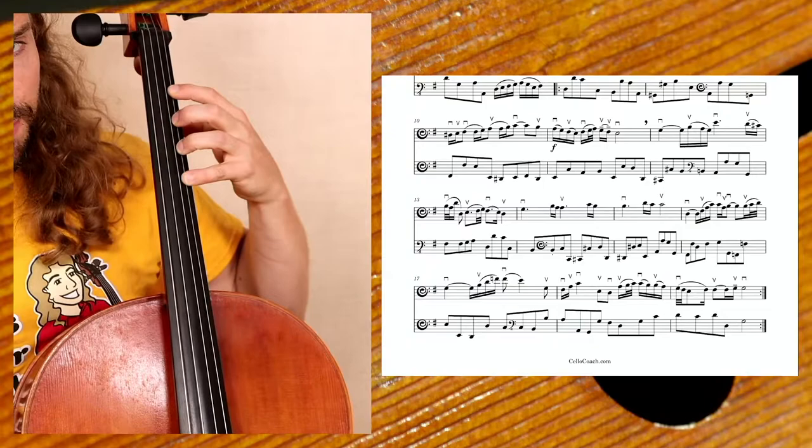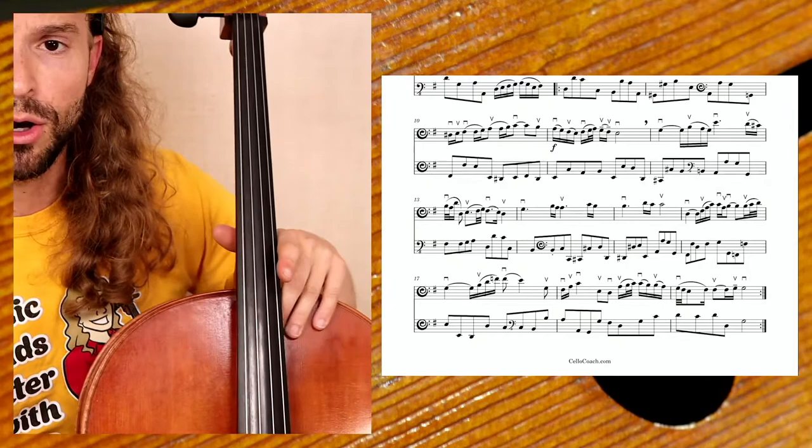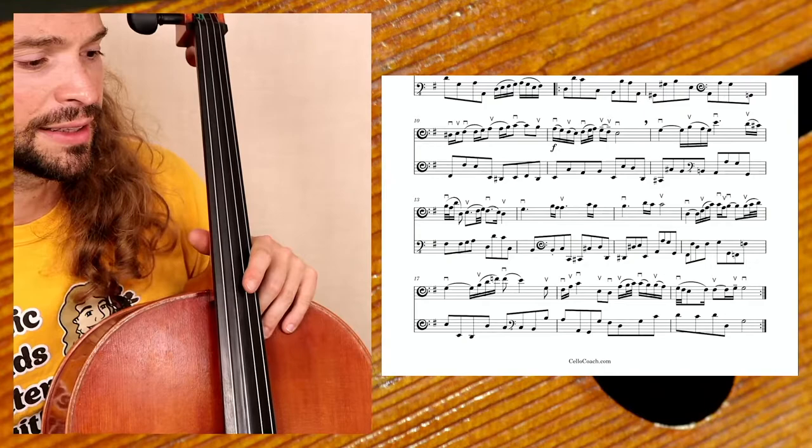What strings do I use? Currently, on the cello, I use Larsen Il Canone Warm, I think that's what it's called, Warm something, Il Canone Larsen's. I've had it for about a year and a half now, maybe good for a change.